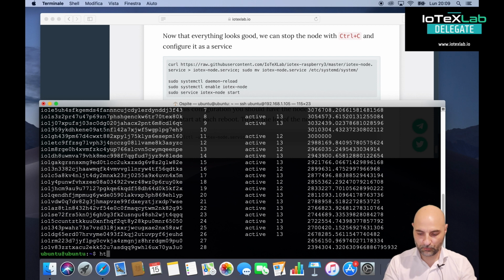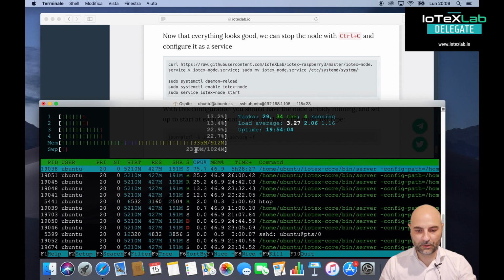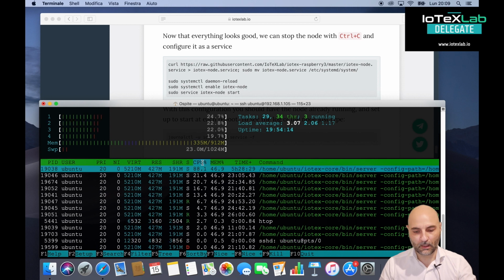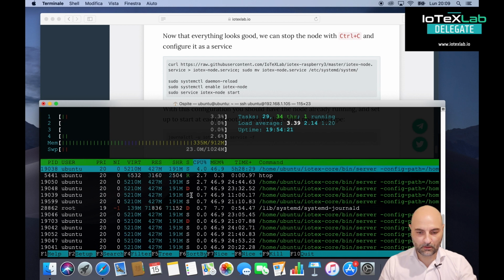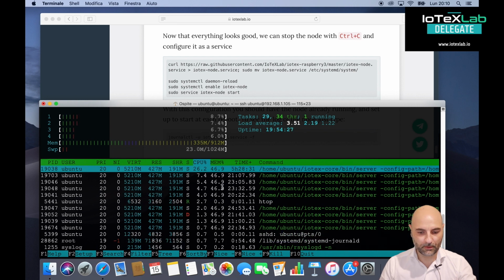We will use the utility htop. As you can see, it's only using like 300 megabytes out of 900 available. Actually, it's much less because I believe 100 and some more megabytes were used by Ubuntu. So it's like less than 200 megabytes. Also, the CPU usage is very low.